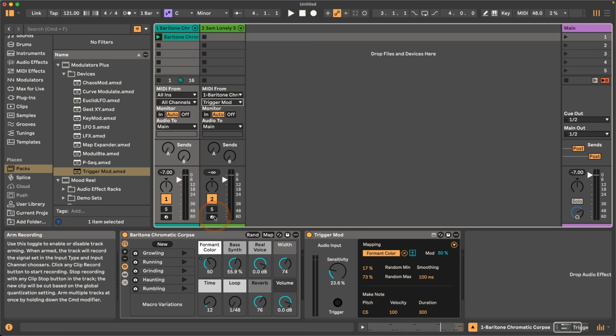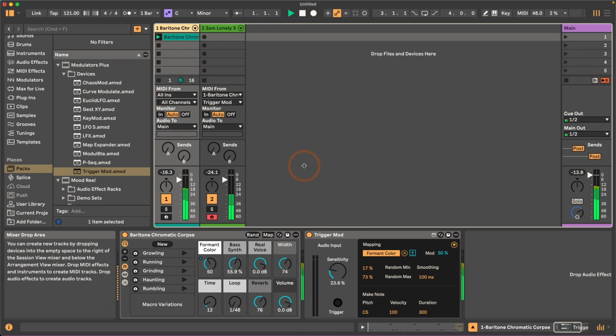And then of course, you're going to have to either set monitoring to In, or you could arm the track in question, and then a MIDI note is generated, or better actually MIDI notes. We're going to get to that in a second. And you can hear that the generated notes are following the rhythm of the triggers.